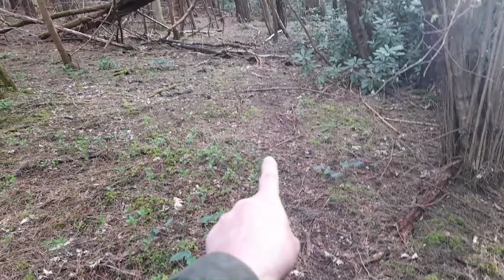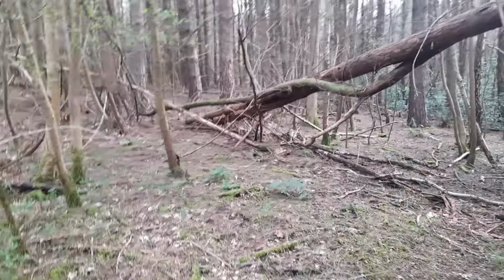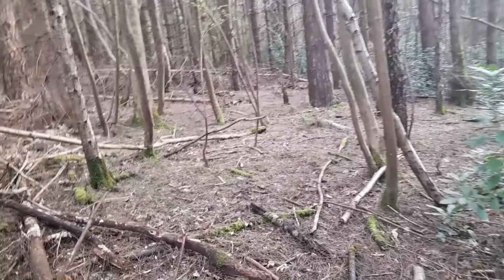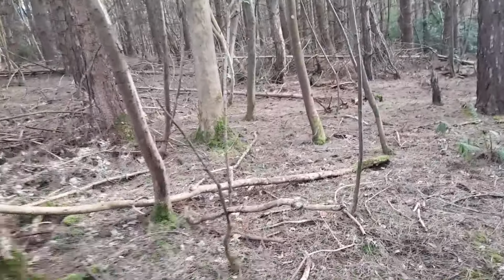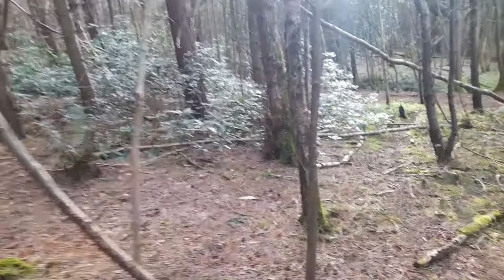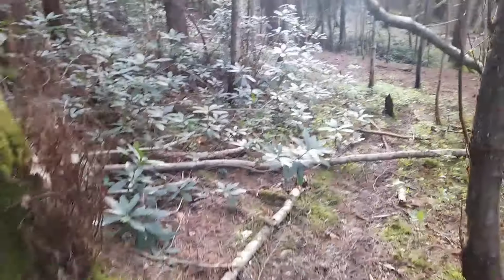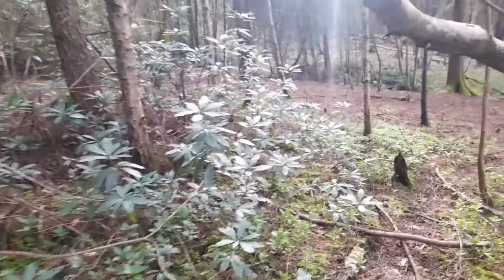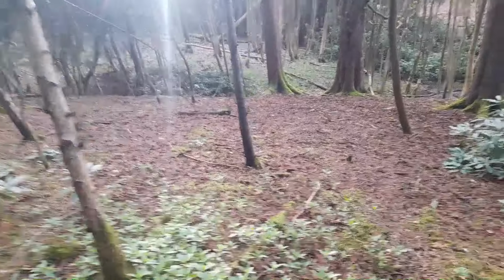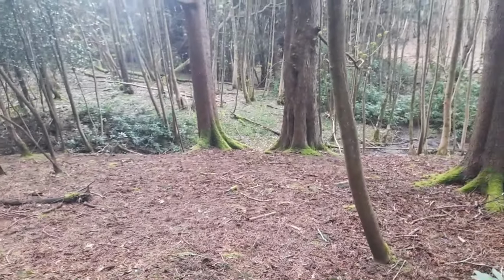Can you see here? It's a deer trail. Where did deer go through? They do go all round our camping area. We don't see them too often. They're pretty damn stealthy. We hear them at night, but it's not often you catch a glimpse of them. Looks like their trail goes this way. I'll do the same. It's not a big herd. Although it's a very, very large woodland, the most I've ever seen together is about 10 or 12. So the chances of finding 10 or 12 deer in 500 plus acres is pretty damn remote.